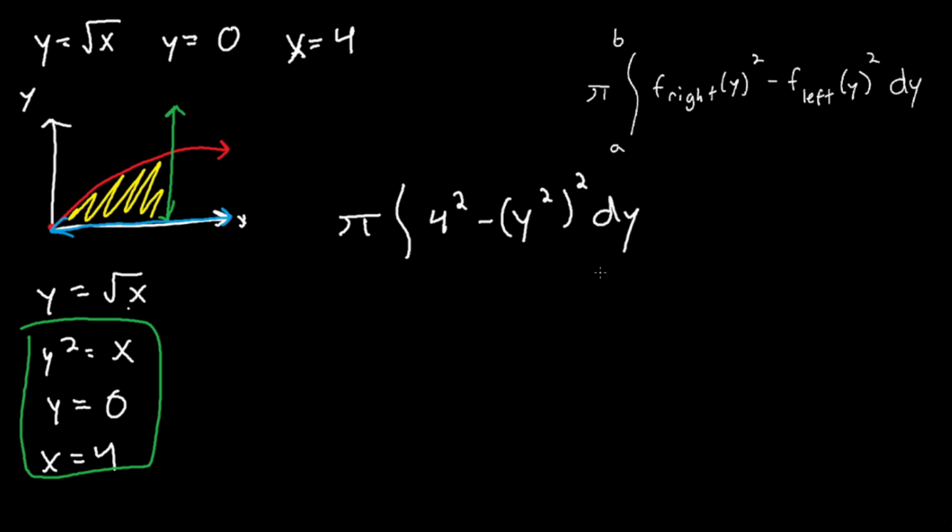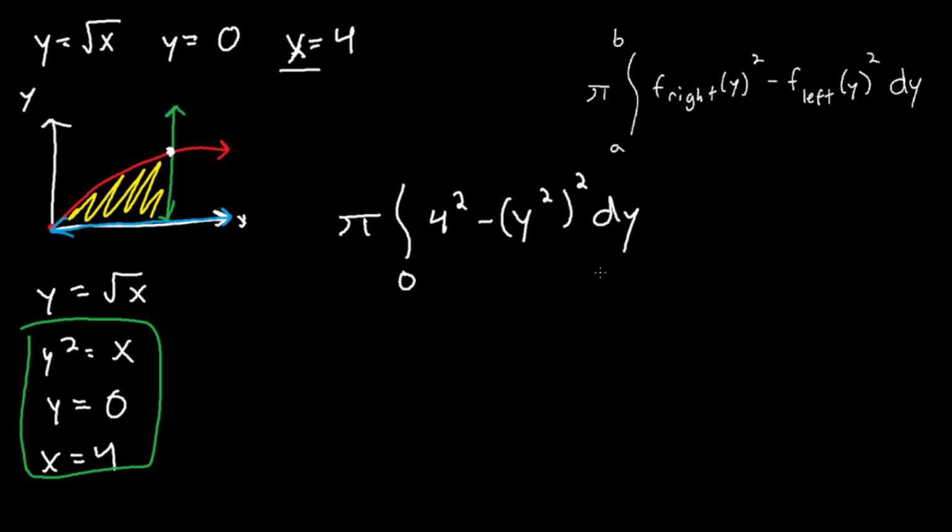Now, all we need to do is find the upper and lower bounds of our integration. Well, the y values that bound from the bottom and the top: 0, since y is equal to 0 bounds this region at the bottom, and this point right here. This is the highest y value that we can reach. Well, how do we find this?